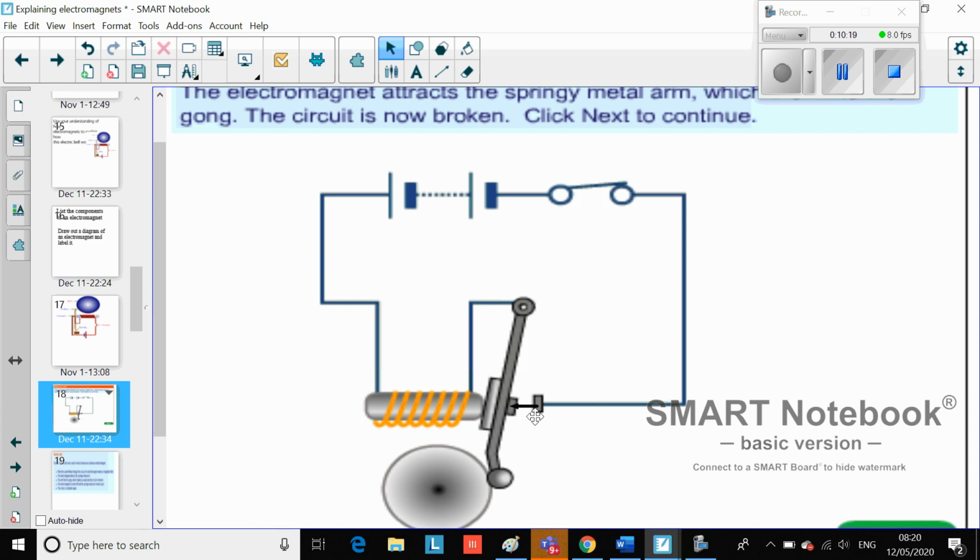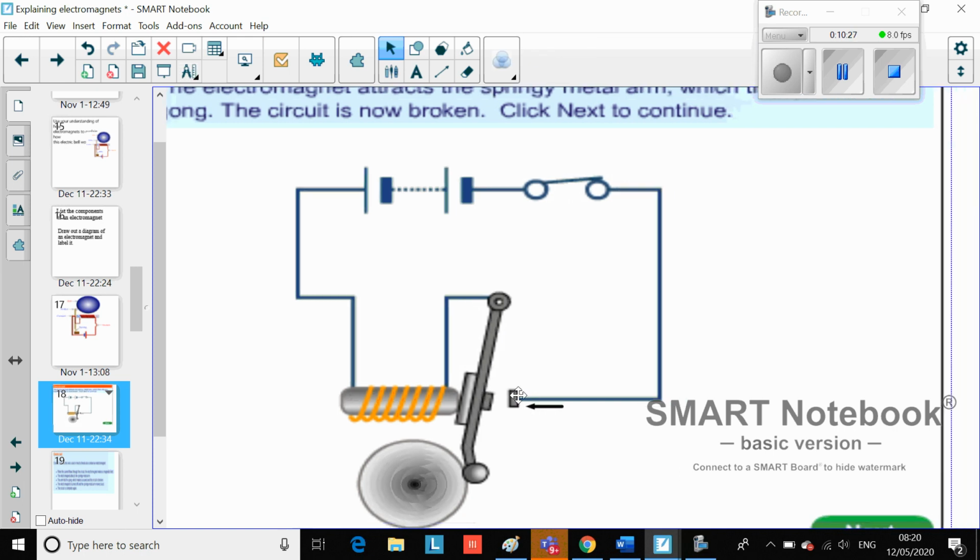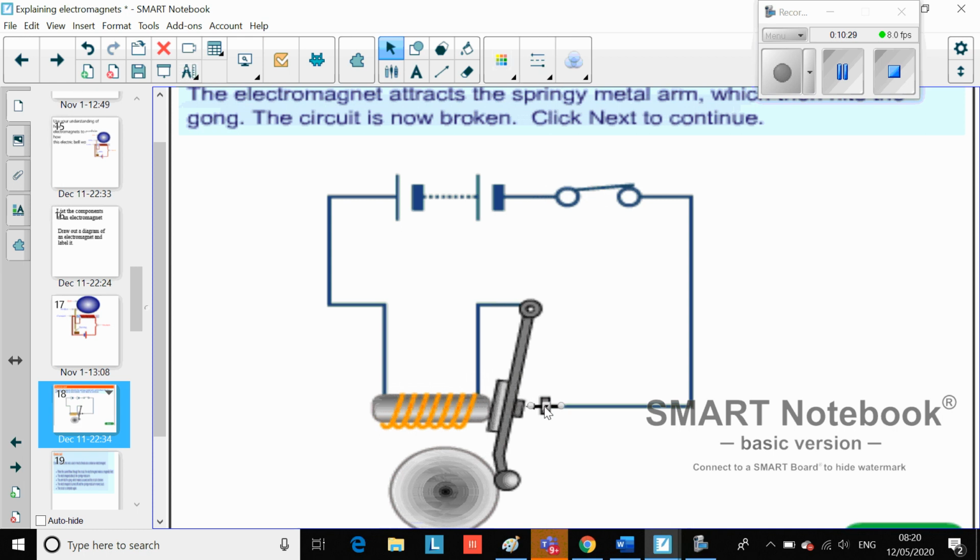So normally, what would happen is this would be connected up like that. Sorry about this. Okay, so what we would have is a circuit with an electromagnet, the hammer. I can actually label a few of these things for you.